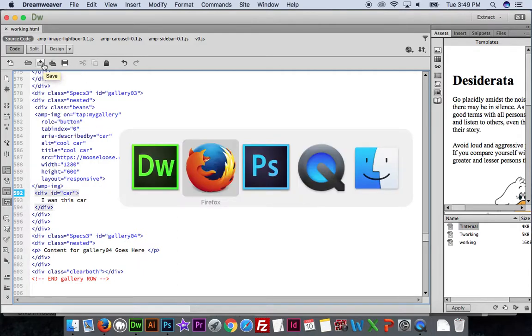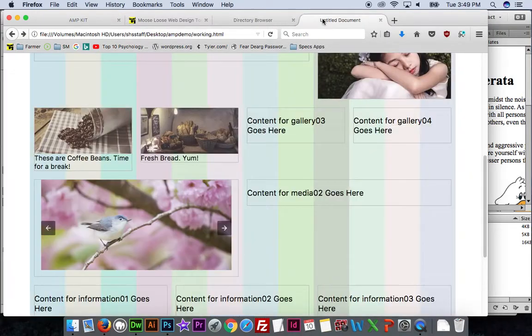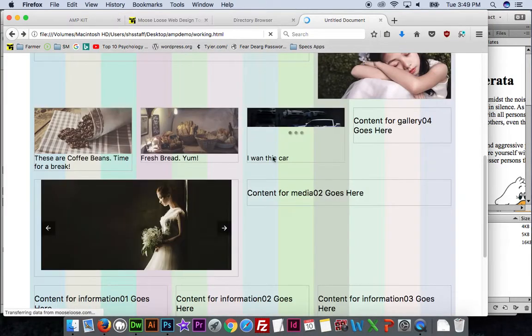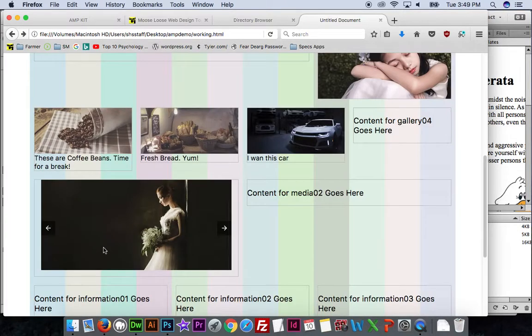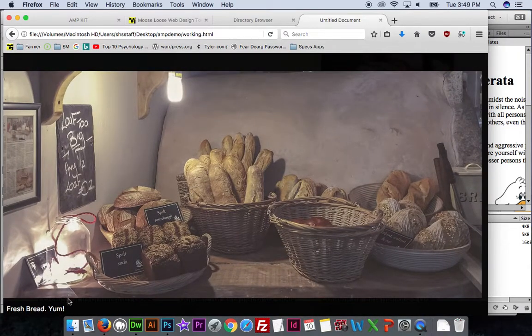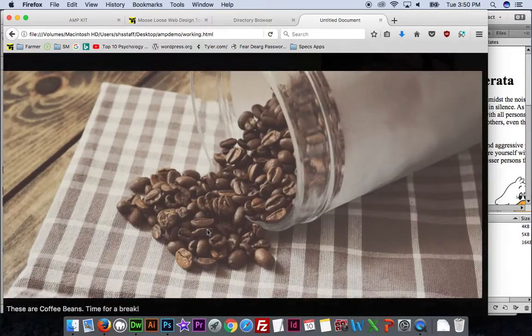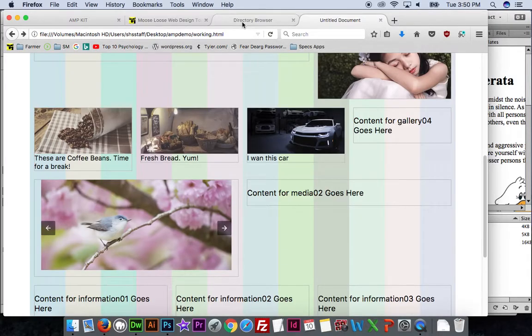Save it. Take a look at it in my beautiful website. There it is. I want this car. And because I changed that descriptive div, that's what it says. Let's do one more because this is a gallery.